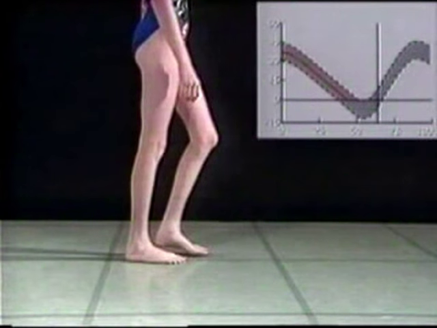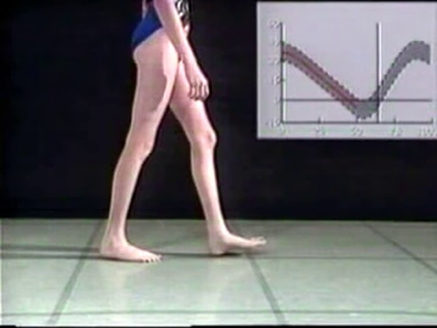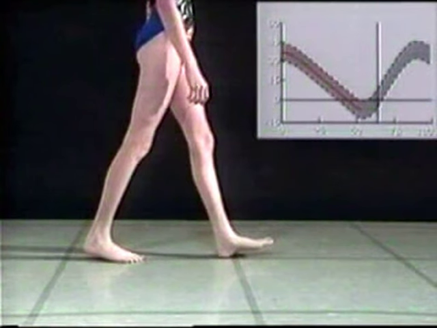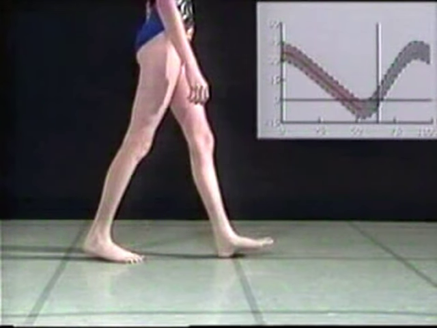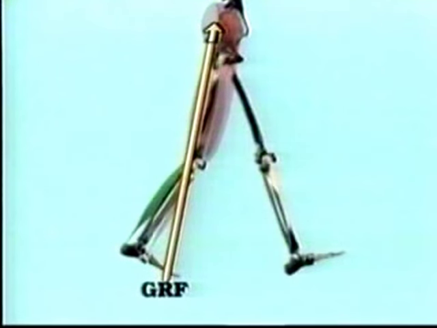During terminal stance, the period of third rocker, the ankle is plantar flexing, the knee is flexing, and the hip continues to extend. The hip is now in full extension at approximately 5 degrees beyond neutral. The internal moment is an eccentric flexor moment. At the end of terminal stance, concentric action of the gastrocnemius and the position of the ground reaction force combine to drive the knee forward into flexion, producing flexion of the hip as well.